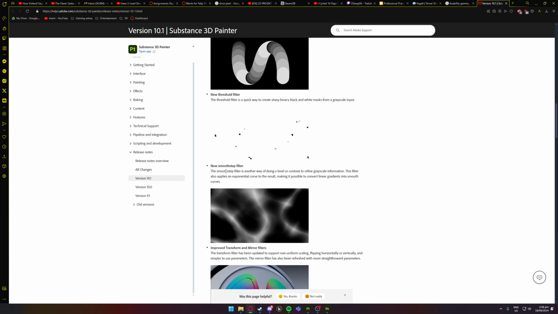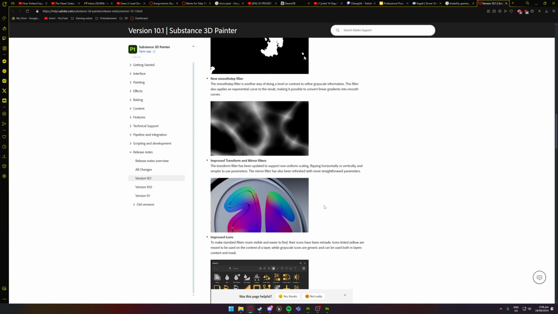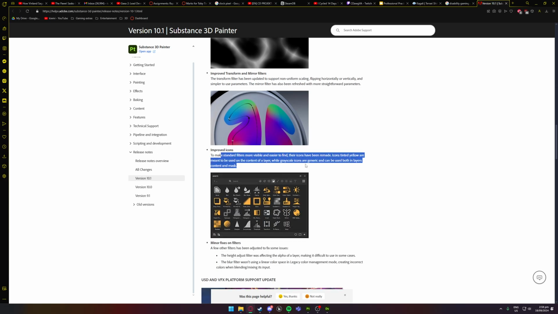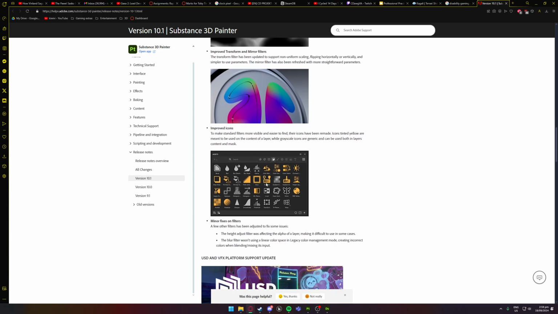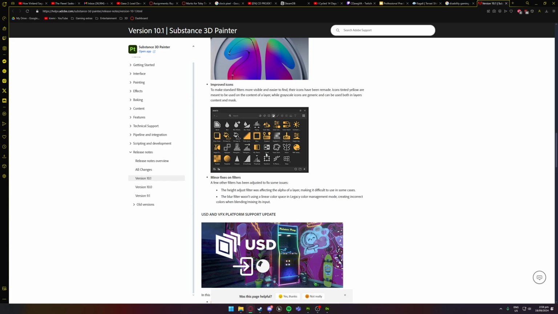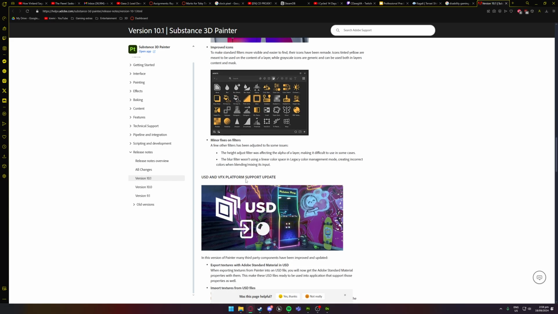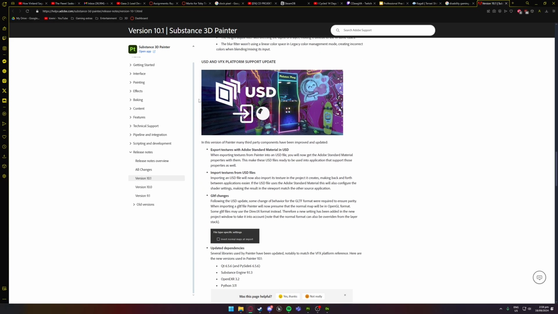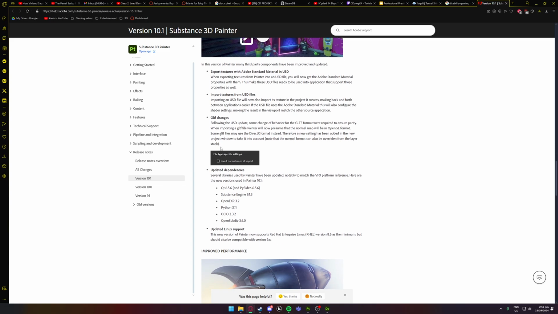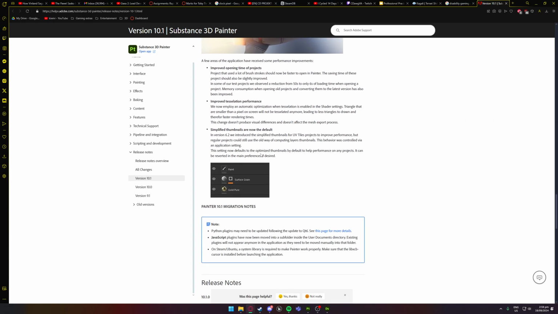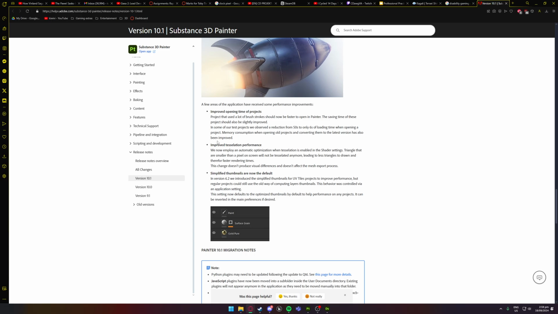Threshold would be great. Smooth step, improved transform and mirror filters, which I guess will be maybe potentially nice to use. And last but not least of these main features here, improved icons, which I think is definitely a good improvement. And I'm guessing, with the different colors, this just means colored and then grayscale, of course. But yeah, minor fixes will be nice. USD visual effects, and I believe this includes textures, so you can now export textures and import textures, which will be cool. GLTF as well as some other things here. They also mentioned opening will be a bit quicker, as well as a couple other things.